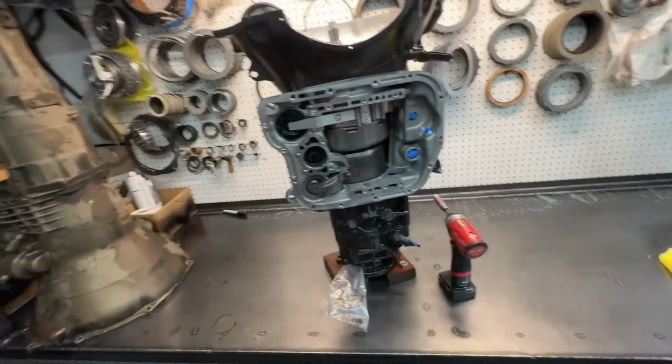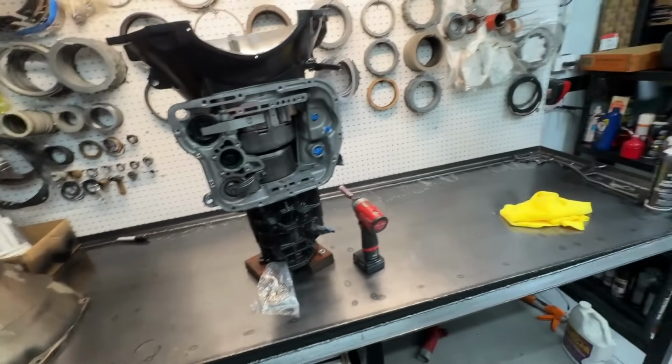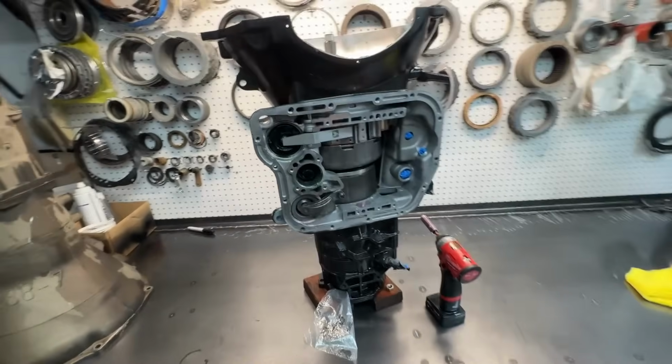Boy, that was a struggle trying to find the overdrive piston seal. I'm not sure where it went. I'm sure we'll find it at some point somewhere. Maybe Jace threw it away, but we had extras. We got this all slammed together.